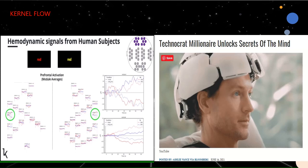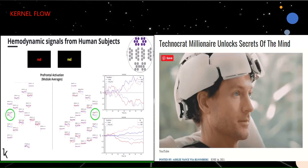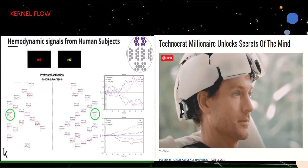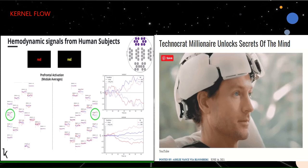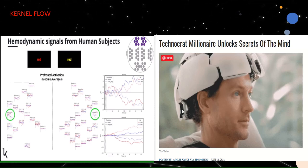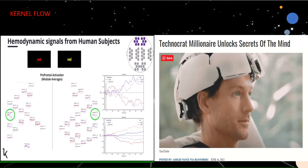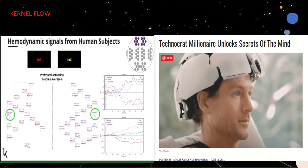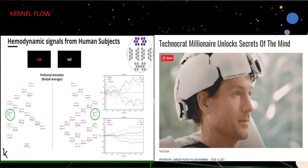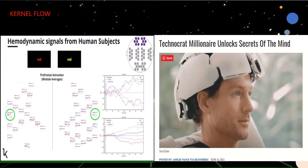For this task, we are showing prefrontal activations with the modules arranged in the purple locations as shown again in the diagram on the top right. To make the data a little easier to see, we've averaged the responses over detectors on the same module. So really, there are many more individual channels than we're actually displaying here. For this task, we see the standard oxy and deoxy responses shown in red and blue, and the different task conditions as shown in solid versus dotted lines. The results show that we see differential activation to the congruent and mixed conditions, and stronger activation patterns towards the more lateral part of the forehead, as expected, since this task tends to activate the dorsolateral prefrontal cortex. The two channels circled in green are expanded on the right to make the detail a little more apparent.